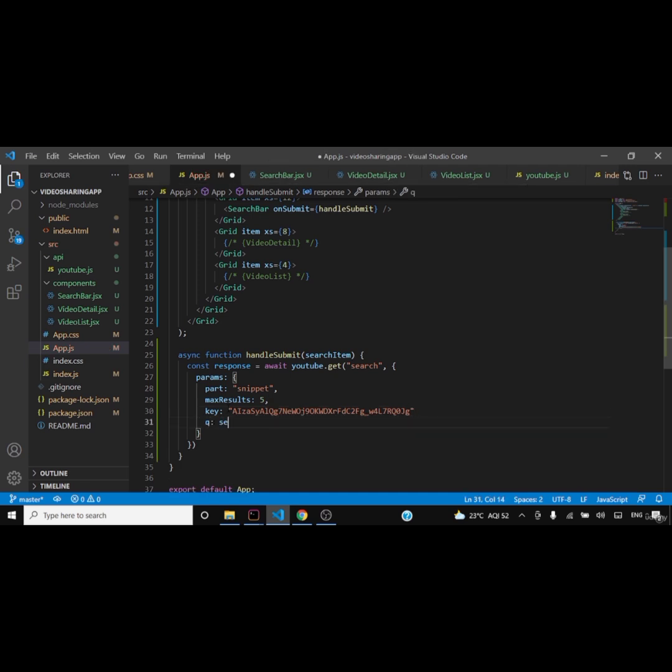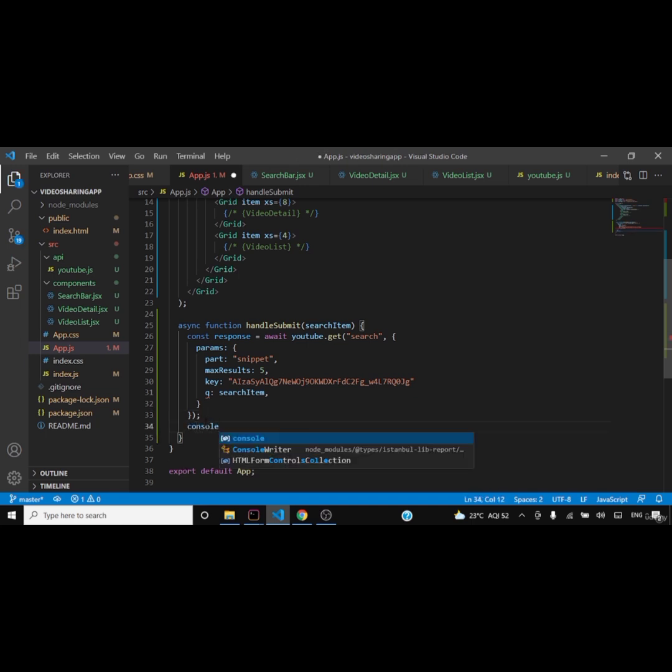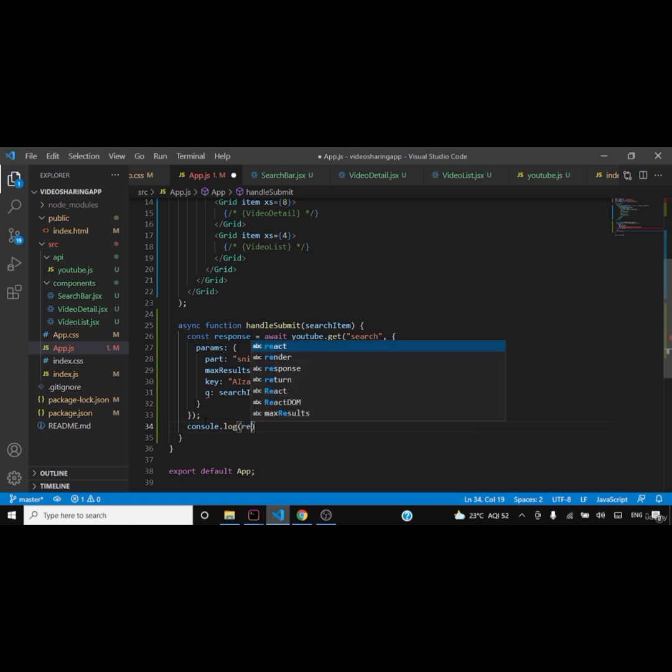And q will be search item, right? And after this, we'll just console.log the response.